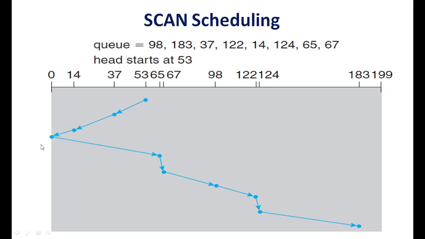and after reaching 0 it tries to go to the top, and again the requests are taken. So 0 to 65, 67, 98, 122, 124 and 183. Remember, it doesn't go to 199 as it was going to 0. It doesn't go to the last track in the other direction. It ends with the last request. And as we did in the previous two algorithms, we have to compute the difference. So what is the difference between 53 to 37, 37 to 14 and 14 to 0, and likewise you have to calculate the result.